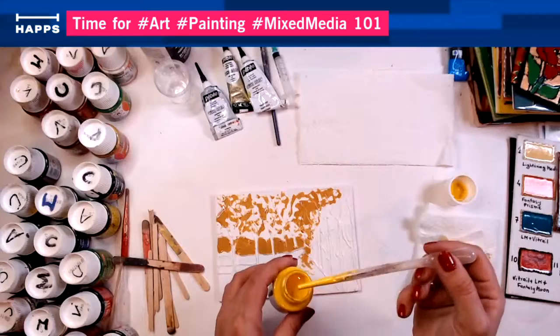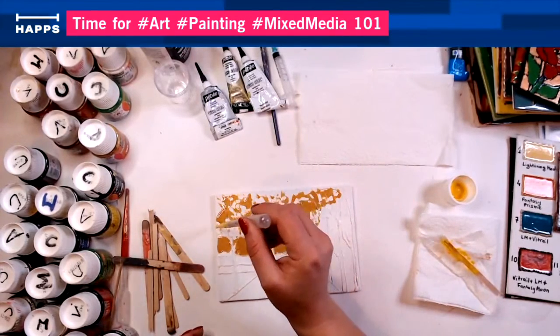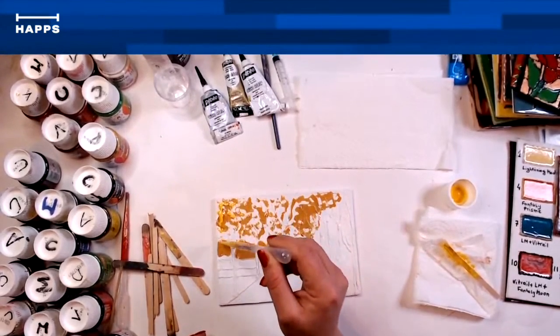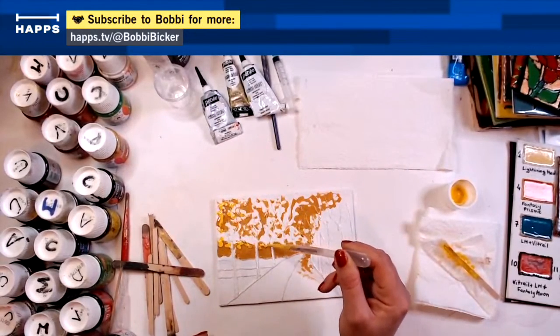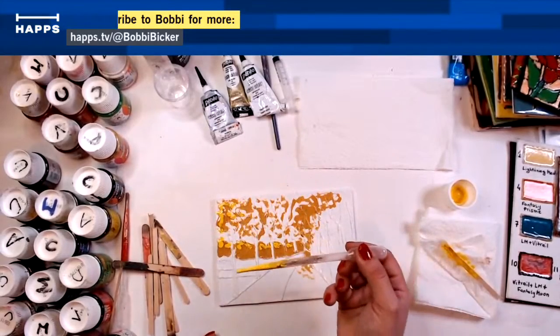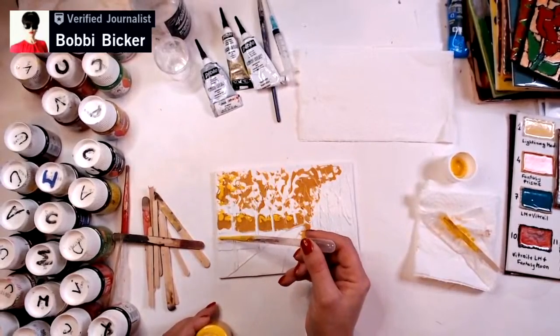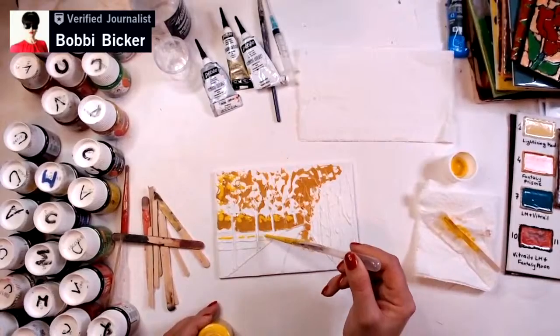Okay, so I have my paint in here. And I'm going to go like this. And they're going to mix together too, you know. And right on top here, I'm going to add a few with the gold so they can mix together, you know. And here I'm going to put a brown and maybe just a line of kind of yellow little leaves in here. Okay, there we go.